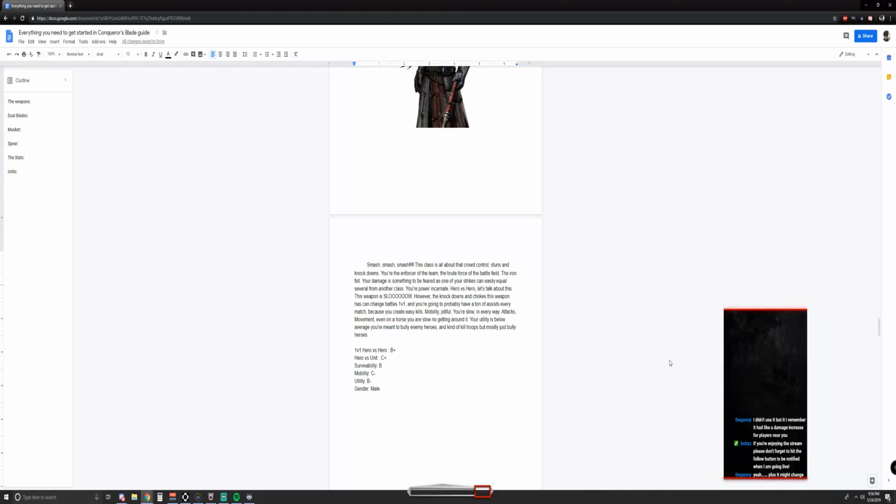I had a friend who plays this class, and he's like, even my horse is slow. How did I give it a C- for mobility? Actually, you know what? It's getting an F for mobility because it's just not.